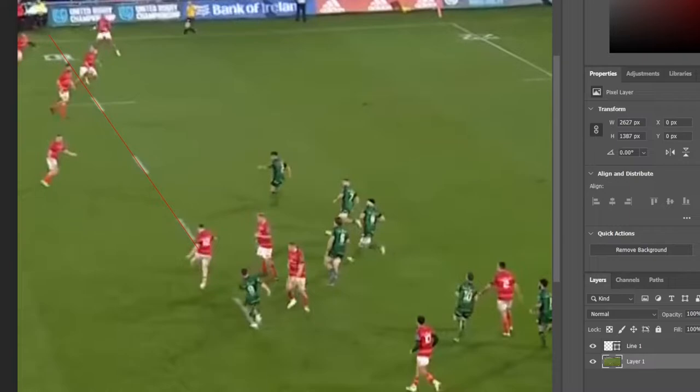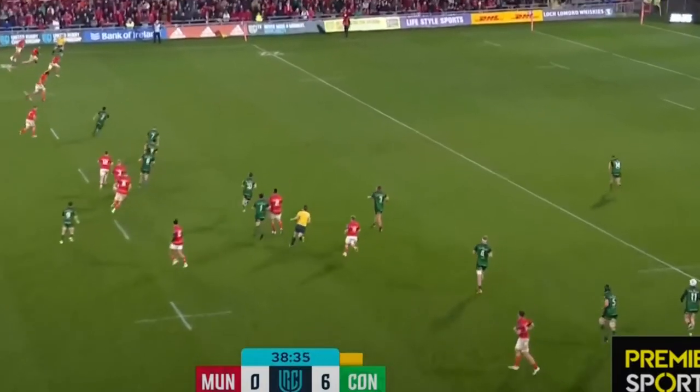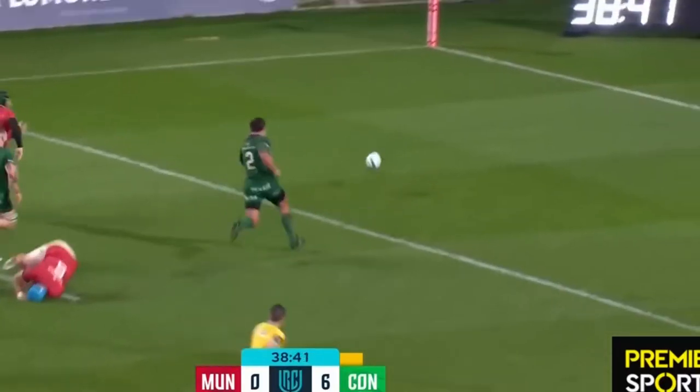So what is the offside rule in rugby? Well, we have up here that the offside rule includes: if a player is in front of a teammate who kicked the ball and fails to retreat immediately behind an onside teammate. If we watch this here, he is always moving forward, never gets back onside, and makes contact with the ball.